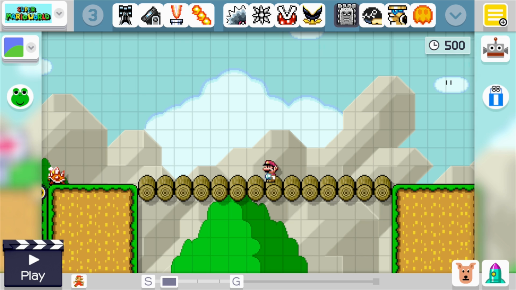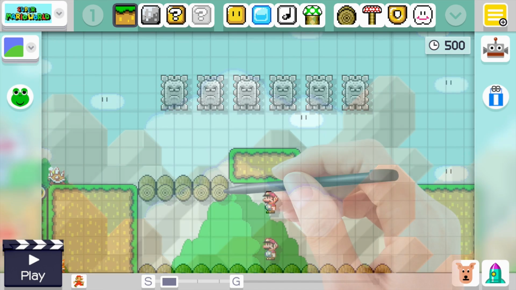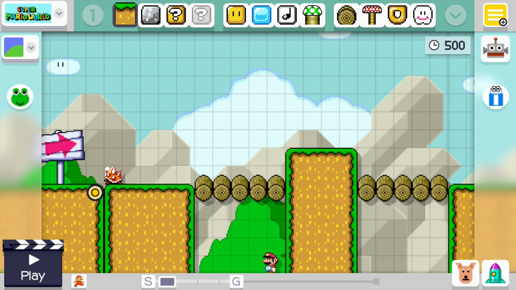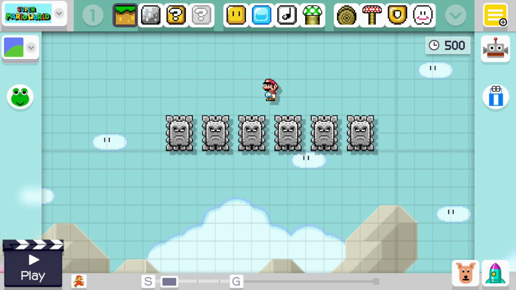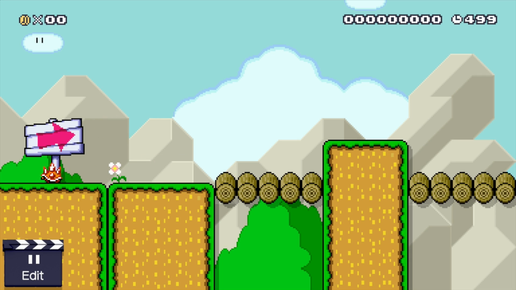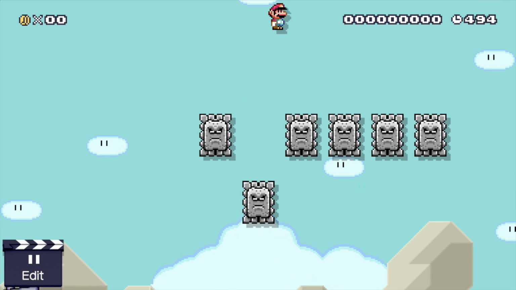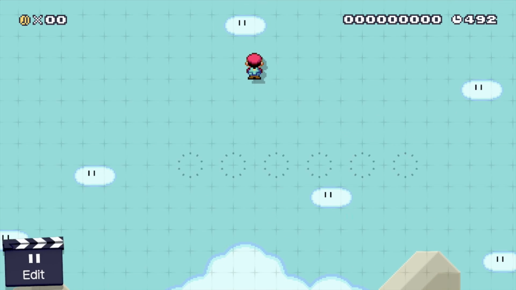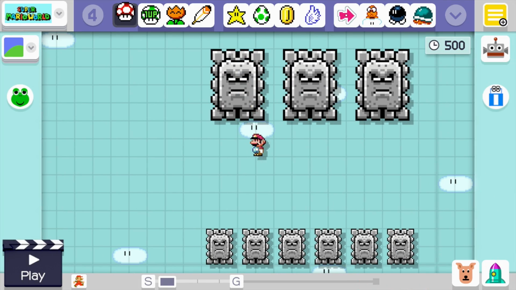In order to kind of make this a little bit more difficult, let's throw some blocks here and kind of an island in between. So now that you have your off-screen thwomps, once the player figures that out, they're going to probably try spin jumping on top of them. So what's better than one layer of off-screen thwomps is a second layer of off-screen thwomps. So let's get that made. Awesome, so let's see how that works.